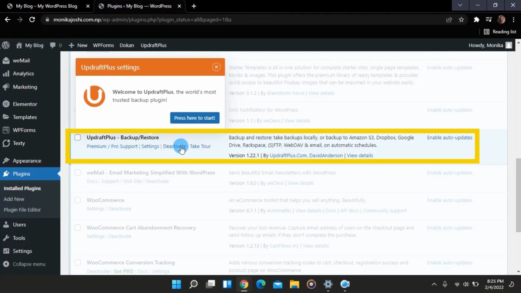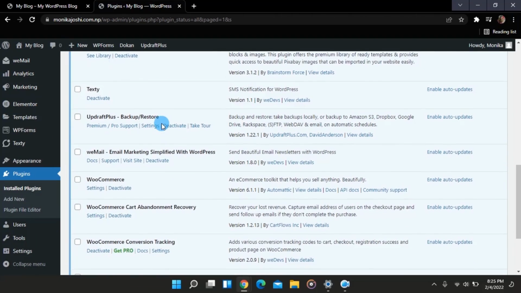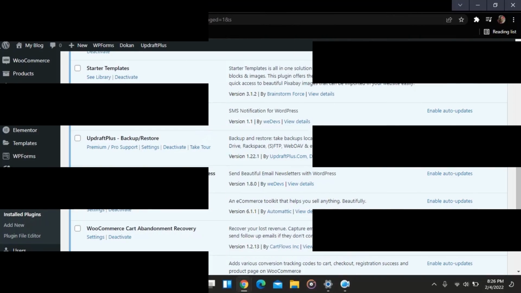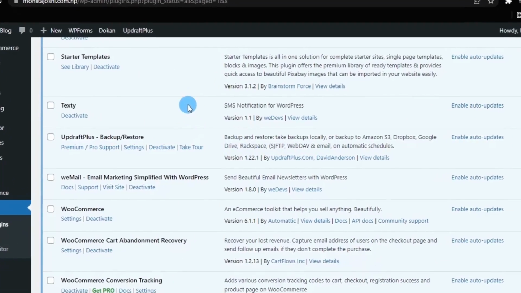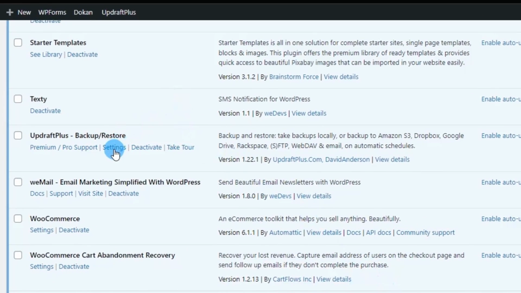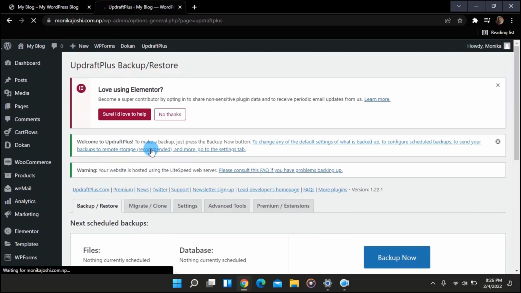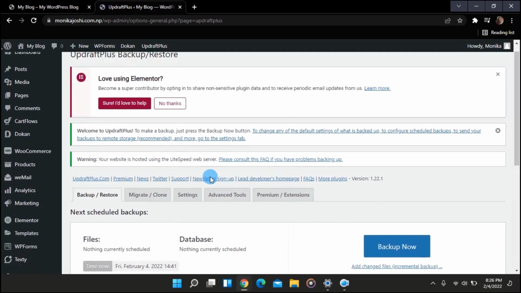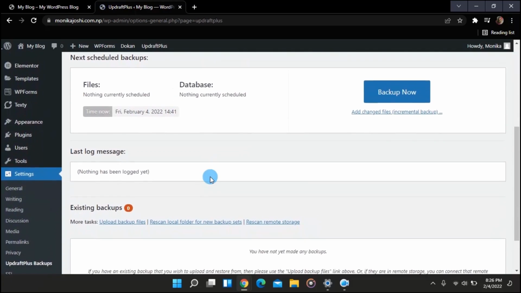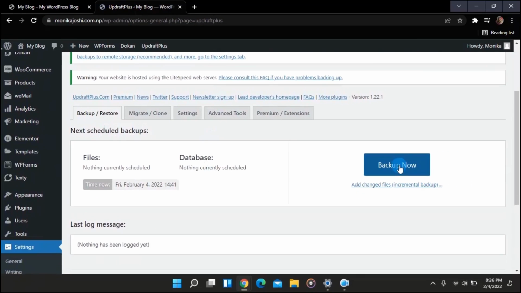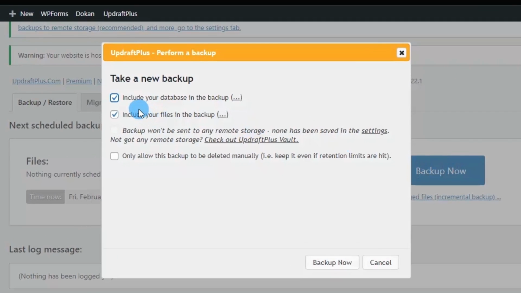Now you can see this plugin has been successfully installed and has been added to our dashboard. And now in order to take a backup of your website, let's go to the settings option. And then scroll down. Here you can see the option of Backup Now. Click on it and make sure that these are all ticked.